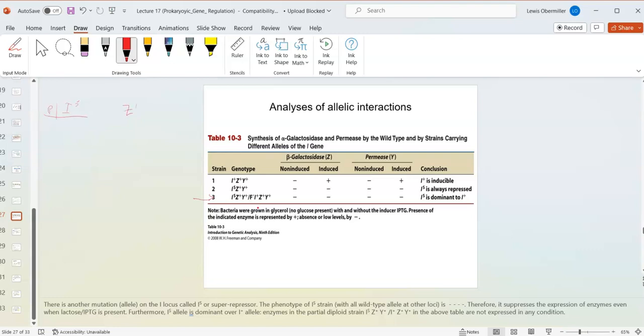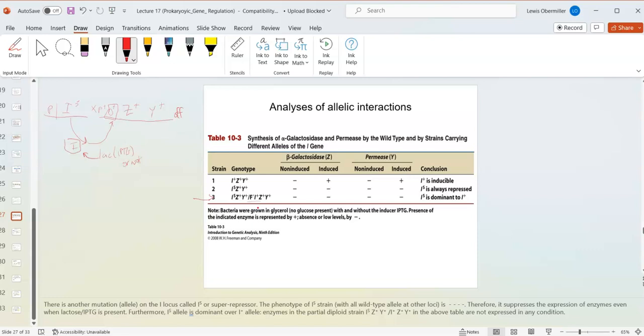It's not telling us anything about the operator, so we're going to assume that the operator's normal and the promoter's normal. It didn't say if it's not or is. So in this case, the super repressor is always going to bind here and shut it off. It doesn't matter if we have lactose, also IPTG, or not. This is always going to shut down this because this protein does not bind lactose, so it can't prevent it from binding to the operator. And if it's on the operator, the promoter can't. So this whole gene is always off, right?